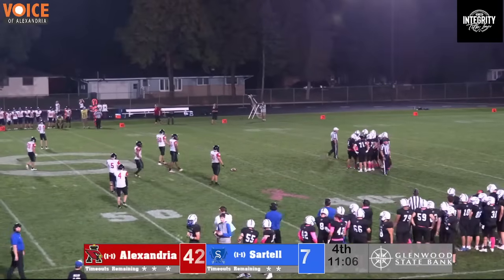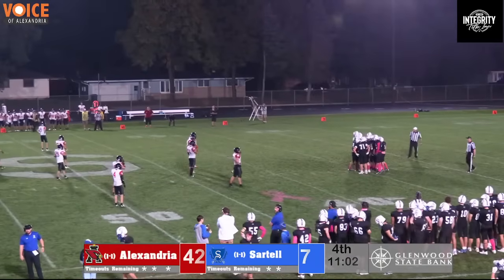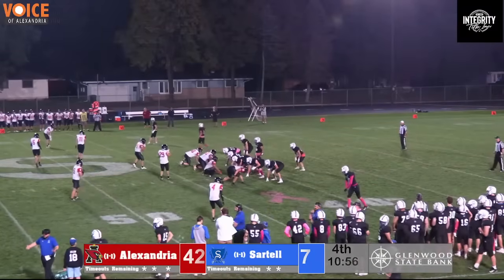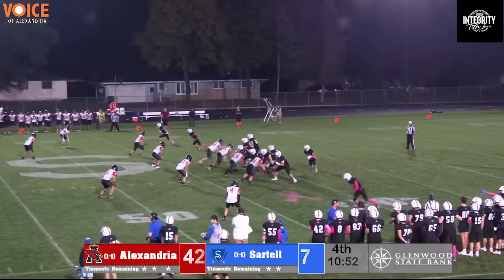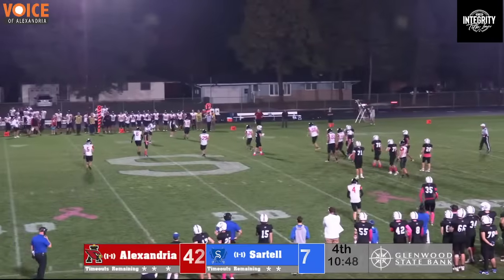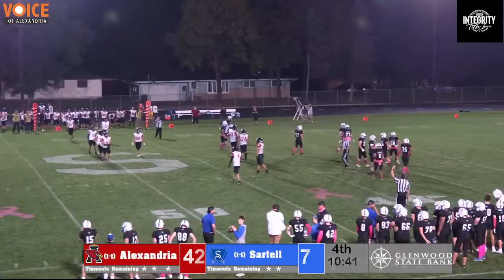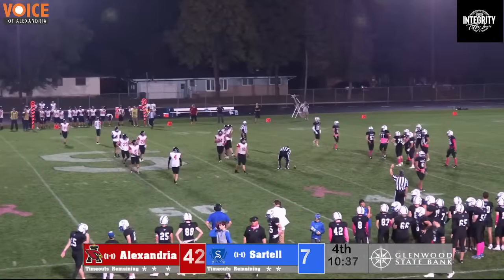And Cardinal defense making an adjustment here. Our two defensive tackles are right over the football, or at least they were on the last couple plays. Sartell has now converted its last 4 third down attempts tonight and is 6 for 11 in the game. Now here is Bird passing on the right side. It'll be incomplete. I think there was one receiver over on the far side. That may have been sophomore Caden Flynn. But there were also 2 or 3 defenders there.